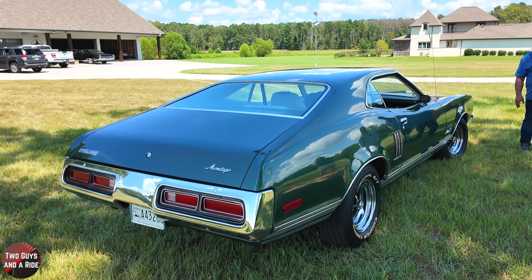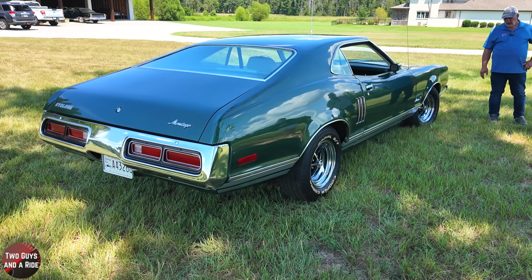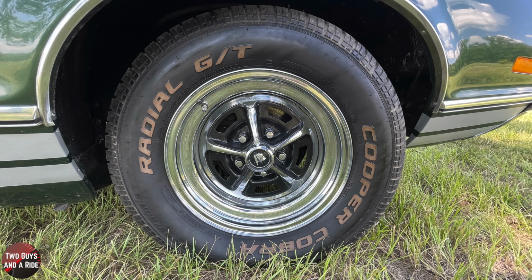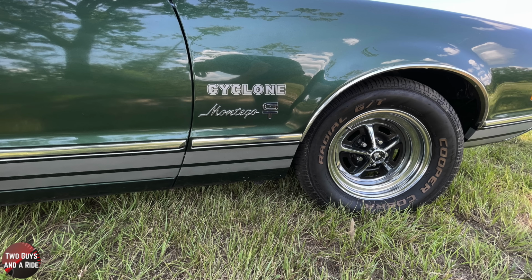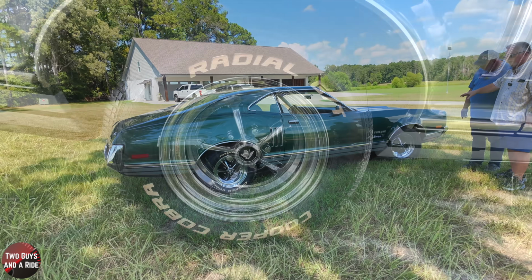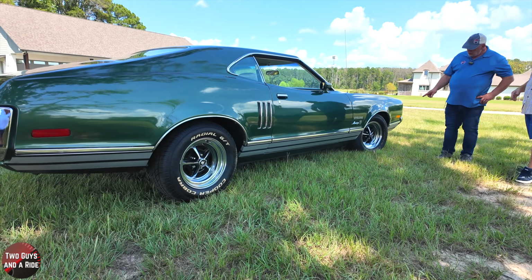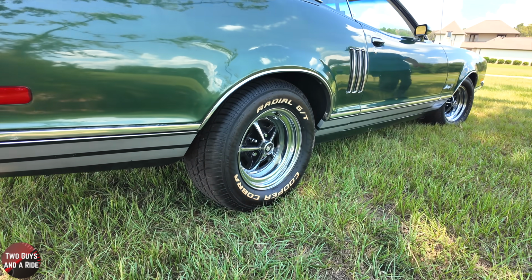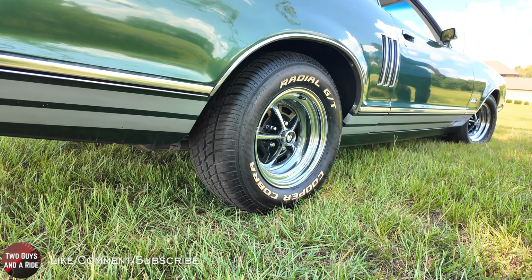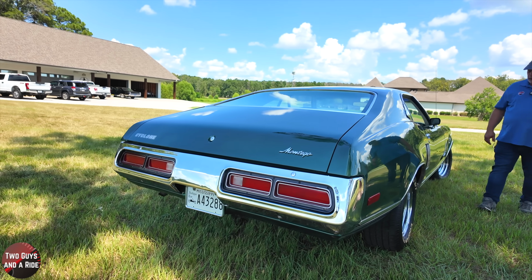Approximately how many miles does it have on it? This car has 46,000 miles on it, something like that. Wow, low miles. Now, would these have been the original wheel covers and rims? Original style wheels, but of course not the original tires. The original ones had some corrosion on them, so I've bought some newer ones. You had them reconditioned? No, those are new ones, but the old ones I still have. They've got some pitting and the chrome is not as nice. But they are an exact look, the same wheel that would have been on the car if you bought it.